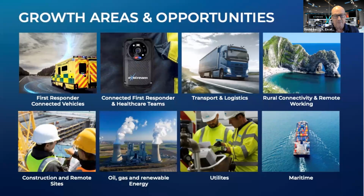There's another busy slide, but our core business we describe as first responders. We are UK based, with our headquarters in Cardiff, in Wales, but we have an office and business in Abu Dhabi for the UAE, another office in Melbourne for Australia, and another in Washington, DC for the States business as well. We started off by providing ubiquitous, uninterruptible, guaranteed connectivity, wherever it needs to be, for first responders, primarily for their major incident command vehicles, which might be used at anything from a terrorist incident. In fairness, it's sad to say that was a big driver for our early growth.